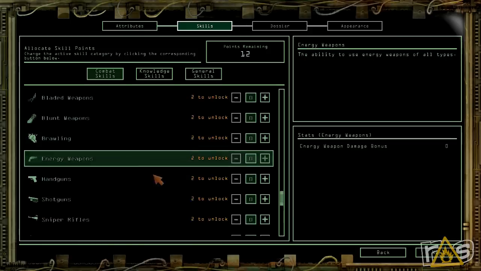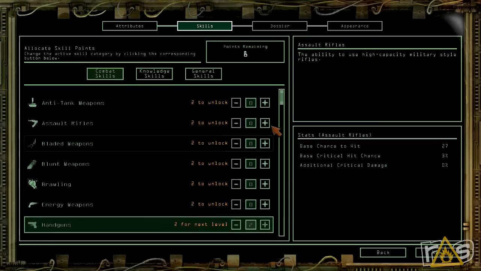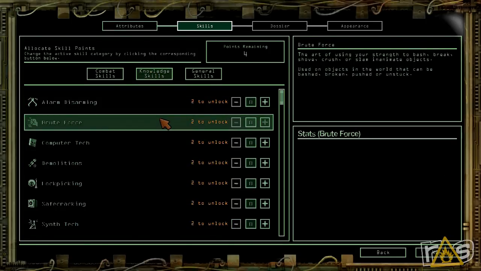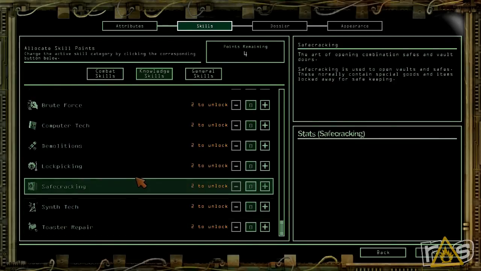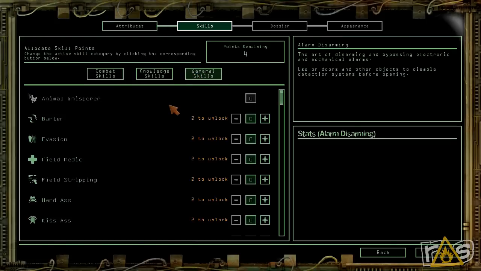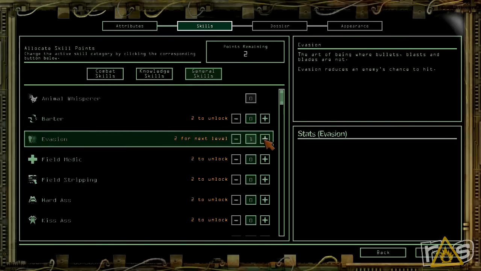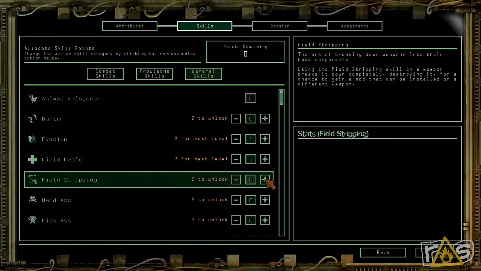Okay. Sure. So for most of these types of games, you get skill points every time you upgrade. So I usually put a couple into handguns, right? Yeah. And maybe a couple into assault rifles. Chances are that's going to take you through the beginning of the game. What is this? Crushing, demolitions, safe cracking, toaster repair. I don't know. Animal whispering, like Caesar Milan? Wow. Evasion. Talk to chickens, apparently. Sounds pretty good. Field medic. Why not? Field stripping. Hey, I don't think that means what we think it means. I think it does. I'll take it.